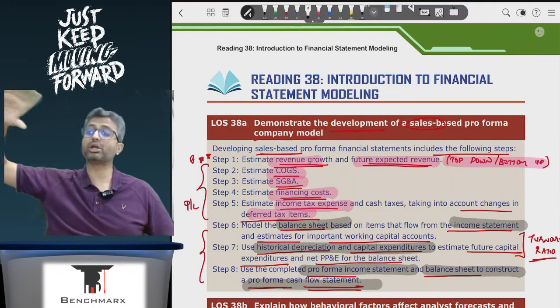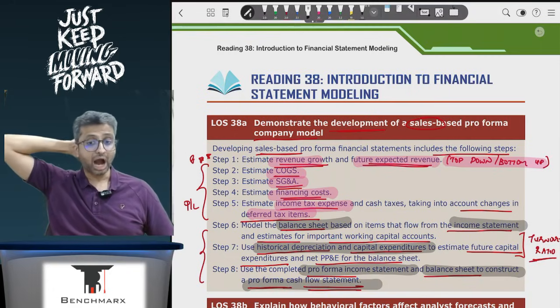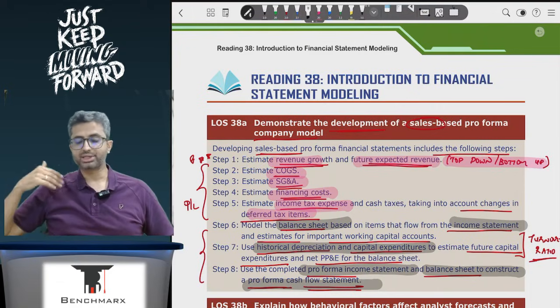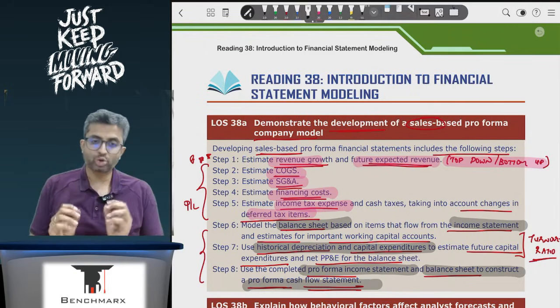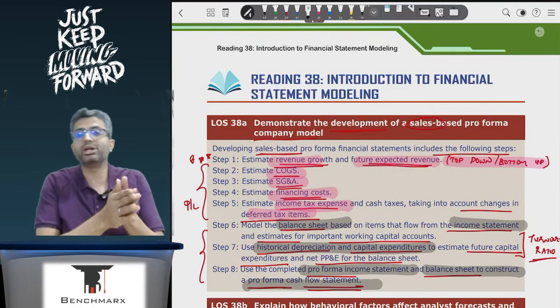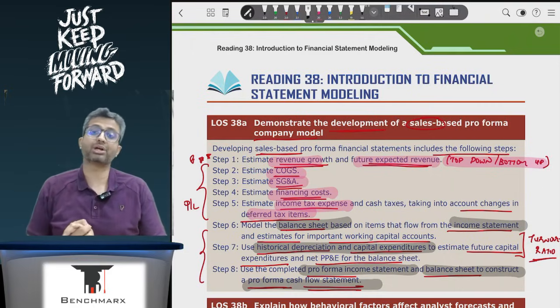So your steps over here will be to forecast sales using either a top down or a bottom up approach. After you forecast sales, you look at the COGS, other expenses, come to the profit. Once you do that, you go into the balance sheet, you look at the sales growth. If you want to grow sales, then you need more assets. Based on the turnover ratios, come into the balance sheet and try to forecast the balance sheet items.